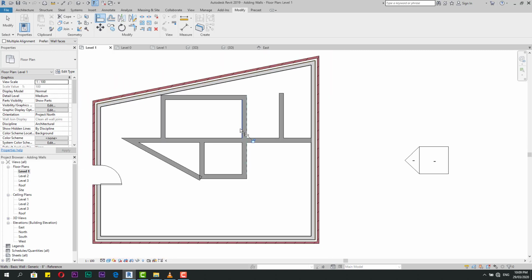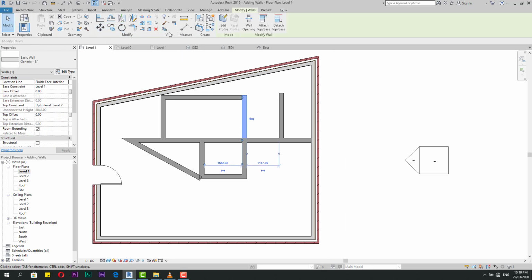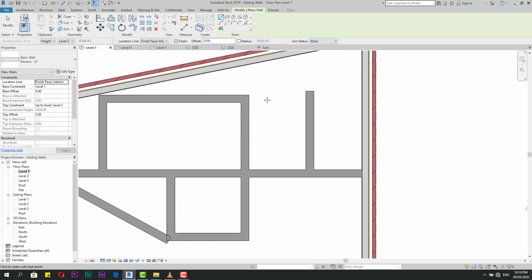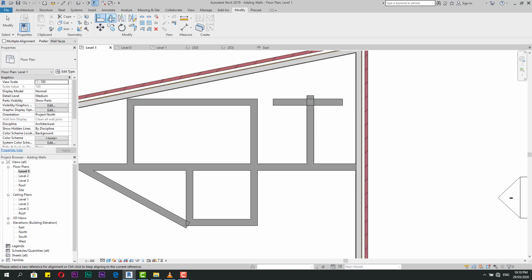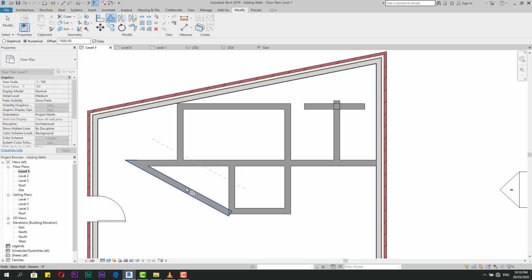The same thing. To understand it, if I make a similar one, I need this one as the reference, and I need this one to come to here. I will click here. Take care. It's okay. The meaning of offset is if I need to make an offset from this. Take care what happens. If I come to this side, it gives me this line on this side or the other side.